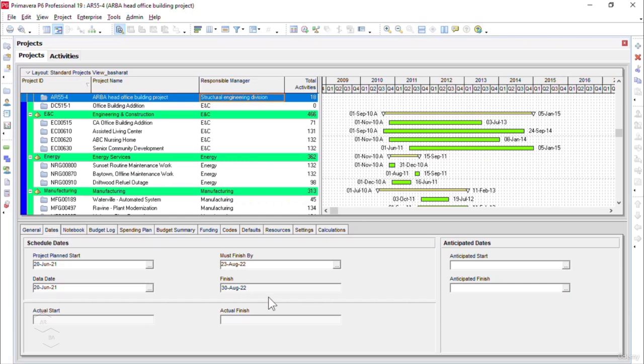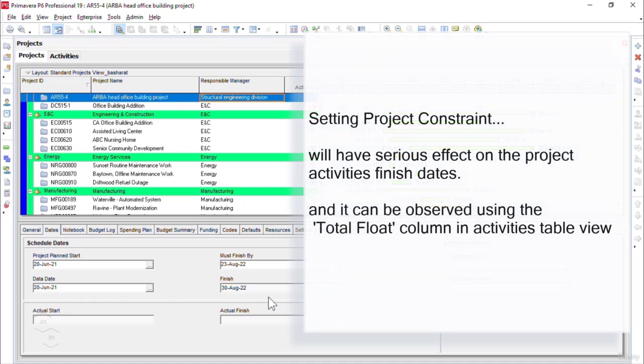It is very, very important to observe here that by applying the project constraint and finishing our project 1 week earlier than the original planned date, it is definitely going to have consequences on our project activities' durations. And this effect can be observed by using the total float column in the activity table view in the activities window.